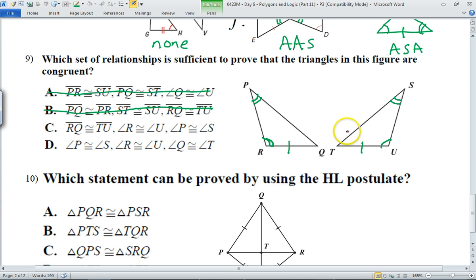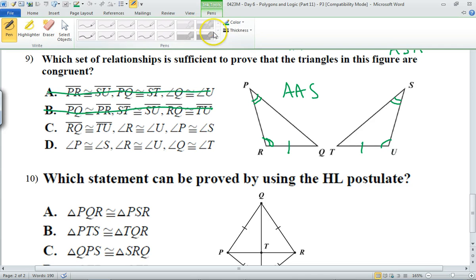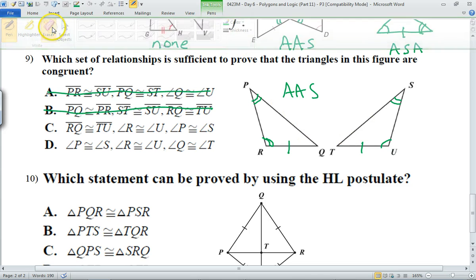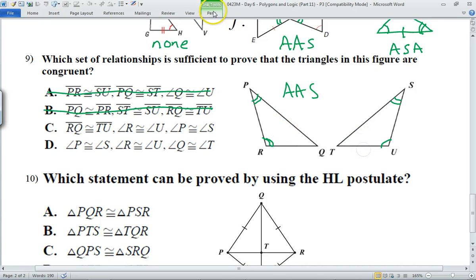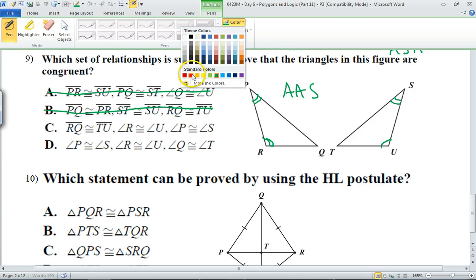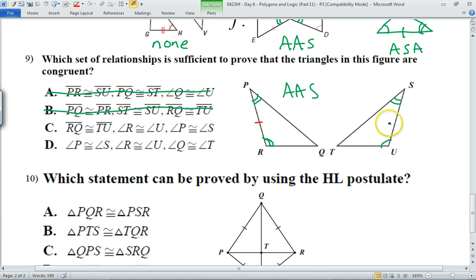Angle P and angle S. That sure looks good. Is it one of our patterns that works? Yeah. Which one would it be? This would be angle, side. Again, can you tell why it's not angle, side, angle? What would it look like if it were going to be angle, side, angle? The side would have been in between. Let me show you real quick. This is the true way it is, but if it had been like this instead, if these had been the sides that were marked, then it would be angle, side, angle, just so you know.